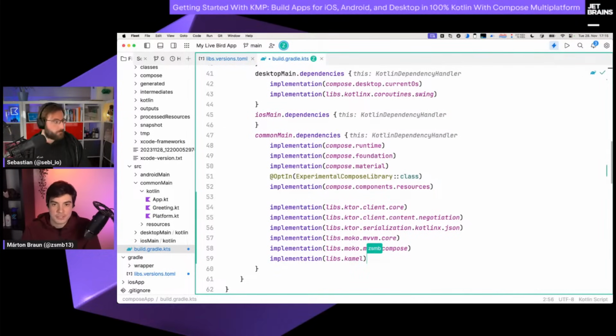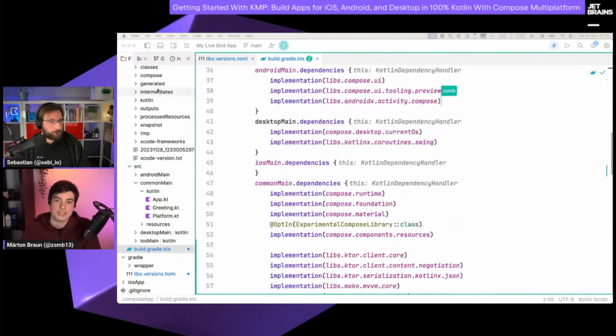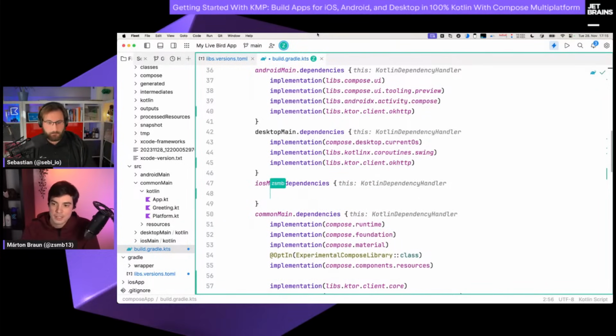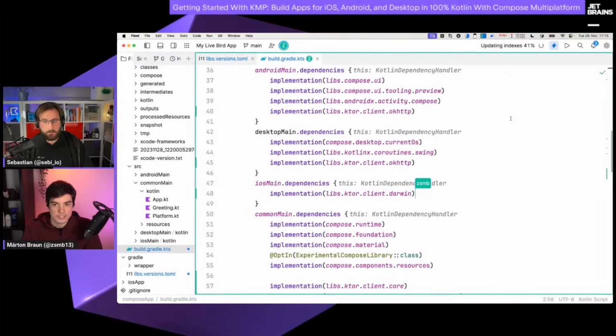And all that we need to add for the platform specific dependency blocks is the engine that Ktor will use, as that's platform dependent. So for Android and for desktop, we'll use the OkHttp engine, which is a very popular and well-used library for the JVM. And for the iOS side, we have a Darwin-based engine, which you can use on Apple platforms. And I think with that, we have all of our dependencies set, and we should be able to start getting ready to fetch our data.